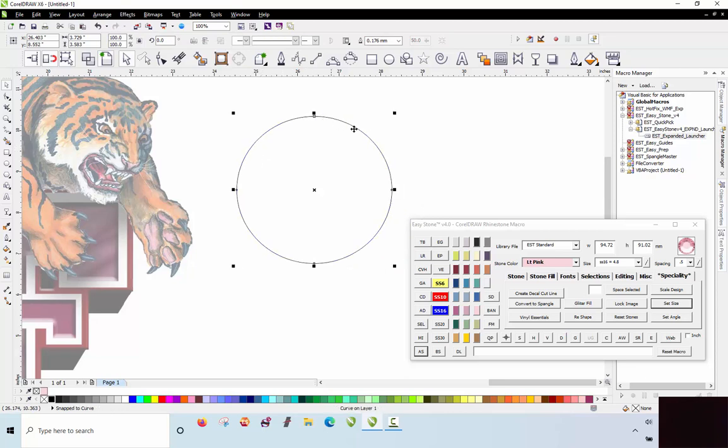So here we drew a circle. It's a vector object, and so the software can then measure how big a diameter the circle is, and makes a series of calculations based on the spacing and stone size and the size of the object, and will determine in an instant how many stones will fit on that object.